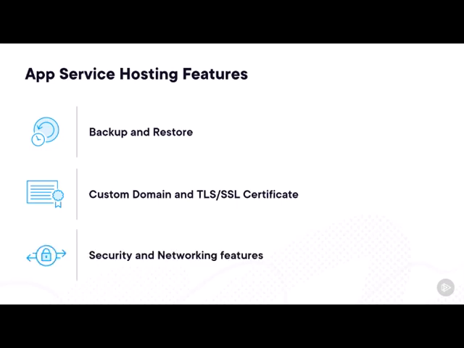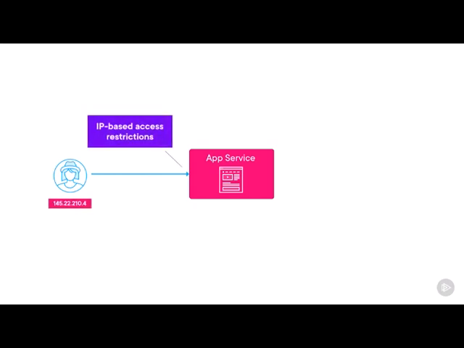App Service Plan includes a lot of security and networking features that let you define how your app services can be accessed and what those app services are allowed to access. By default, apps hosted in App Service are accessible directly from the internet. Of course, you can require users to authenticate to your app service, and we'll talk more about that later in this module. But there's no restriction on reaching the app service, but you can enable IP-based access restriction rules, whereby traffic is only allowed to reach your app service if it comes from IP addresses that you allow.